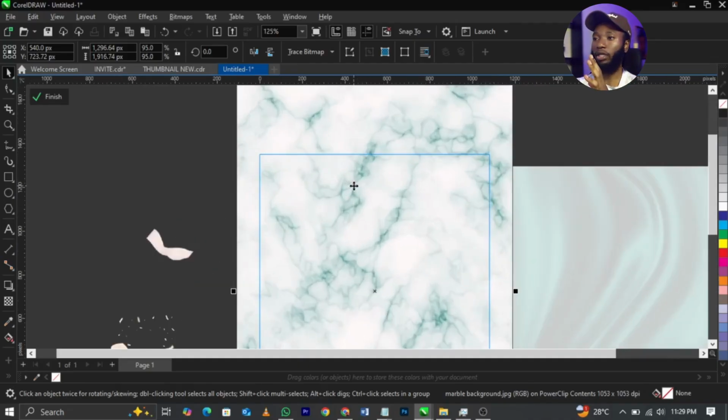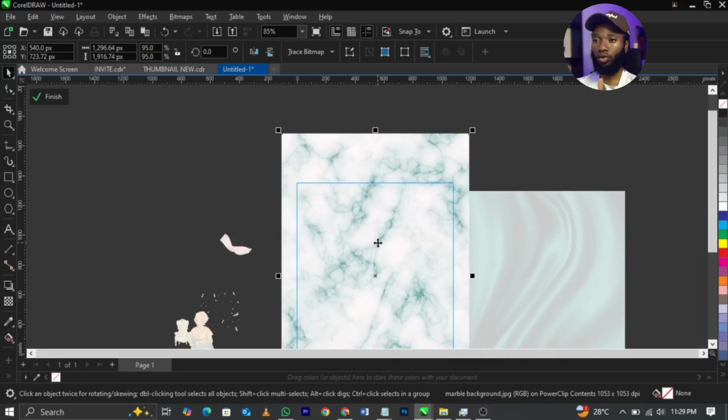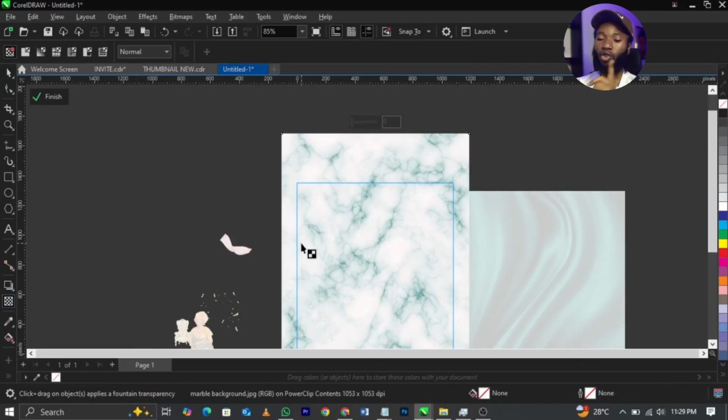Now the next thing I'm going to do is, I don't like the way the background is kind of too visible, so I'm going to use my transparency tool. Transparency tool is either used to hide or reveal. Now you see, once you click on your transparency tool and select the object, which is this background, you will see this line with a 0 by the right.